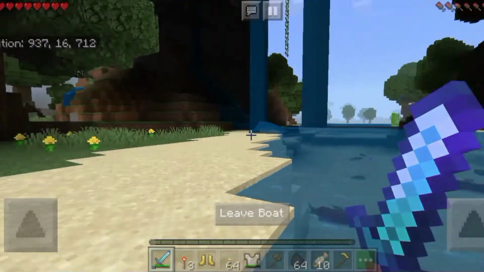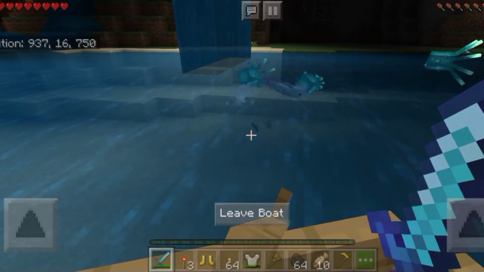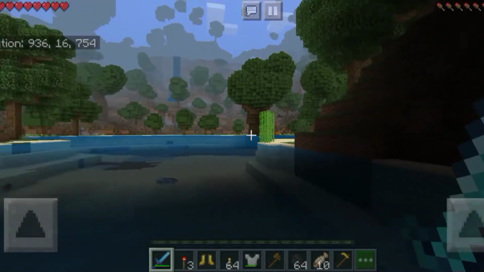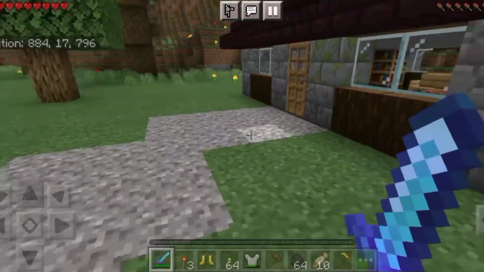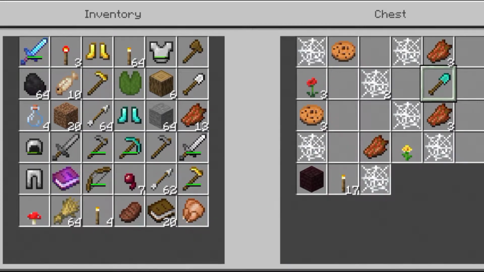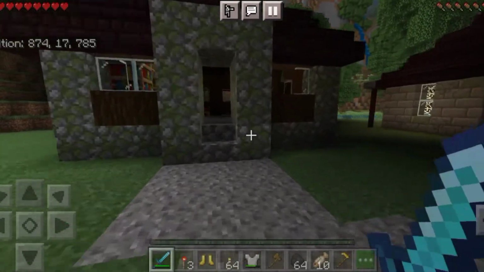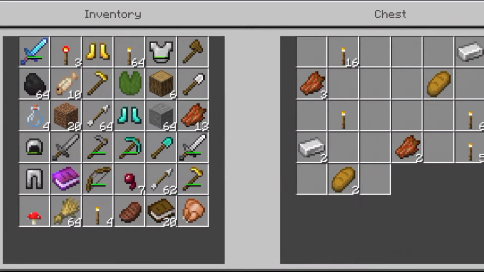I think I'm gonna go over there. Whoa! What is that? What is that, dude? Okay. Now what? Diamond shovel. Okay. I think that's the only item that I want. And we're gonna go over here. Nothing. Empty.